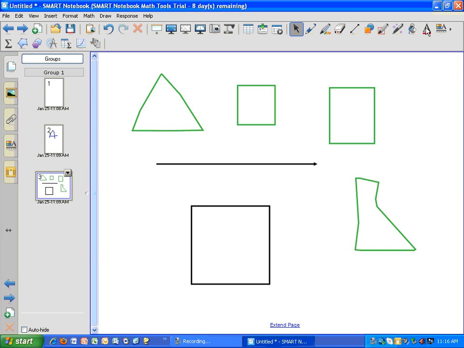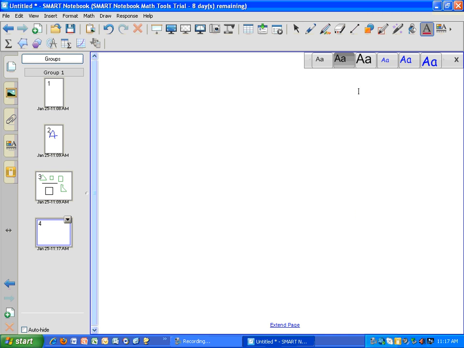We'll talk about that one, but I want to talk about the letter here. This is how you can insert text. So if you want to insert a text box, I'll add another slide here. To insert a text box, I can choose what color and what size. If I choose a black or blue, you can actually change the color as well, so don't think that those are the only 2 colors you can use.